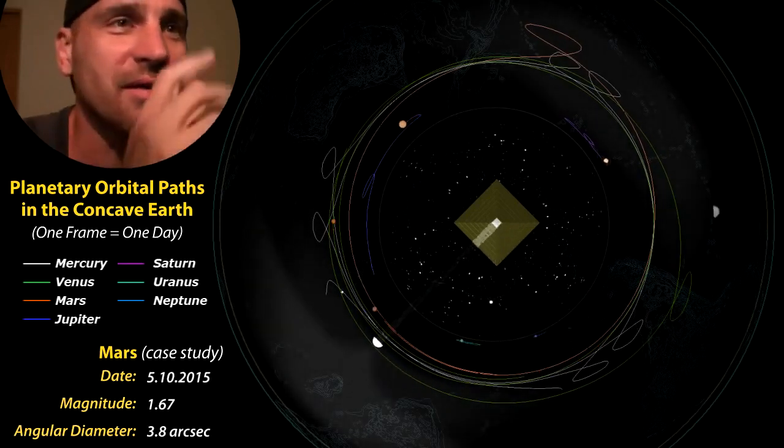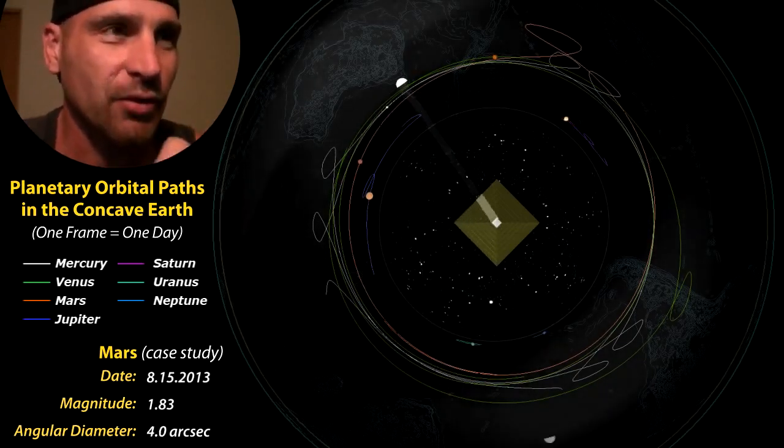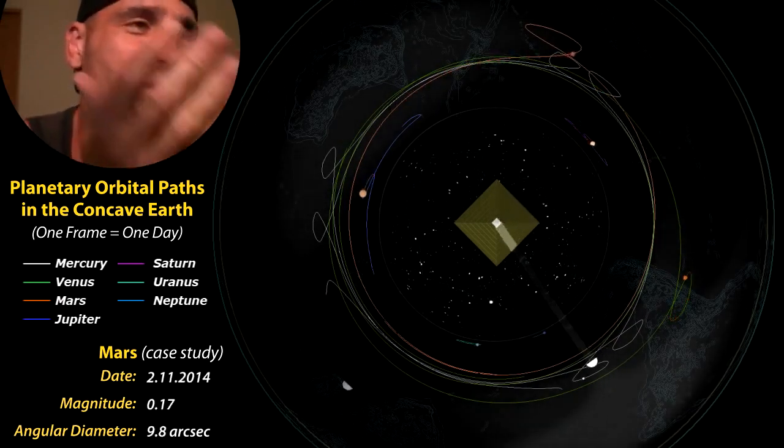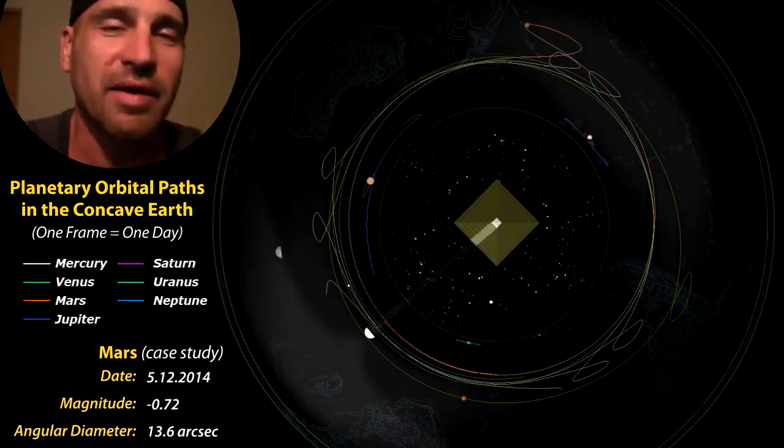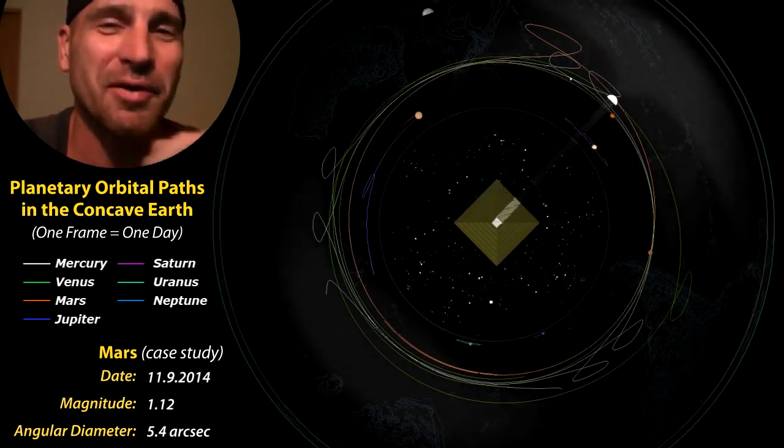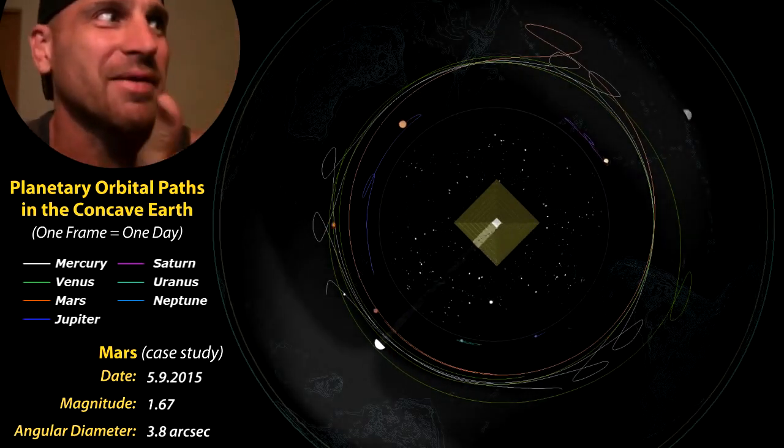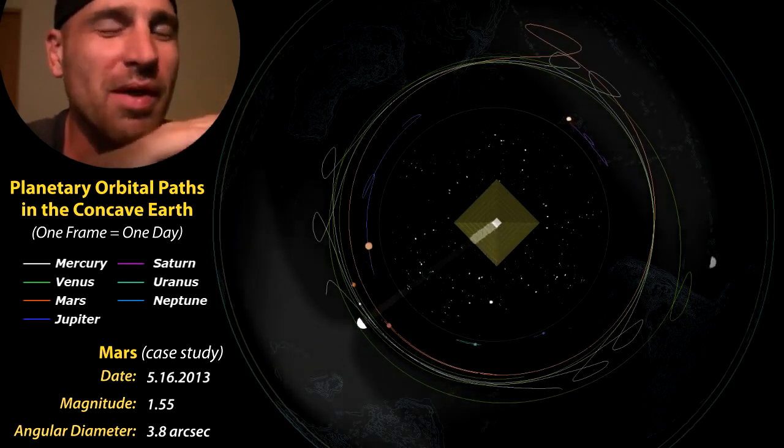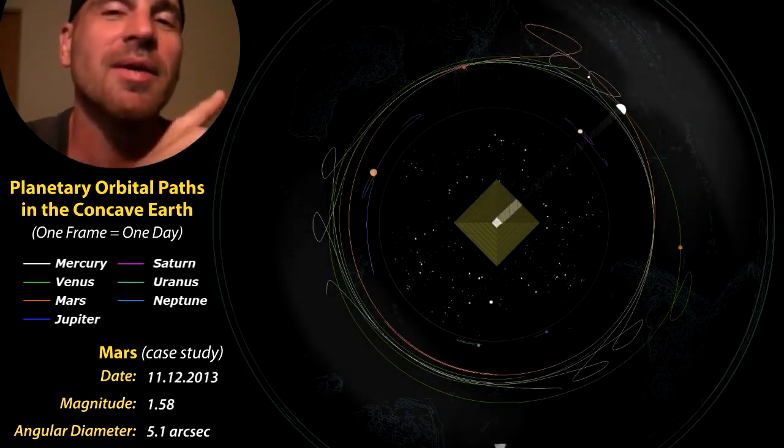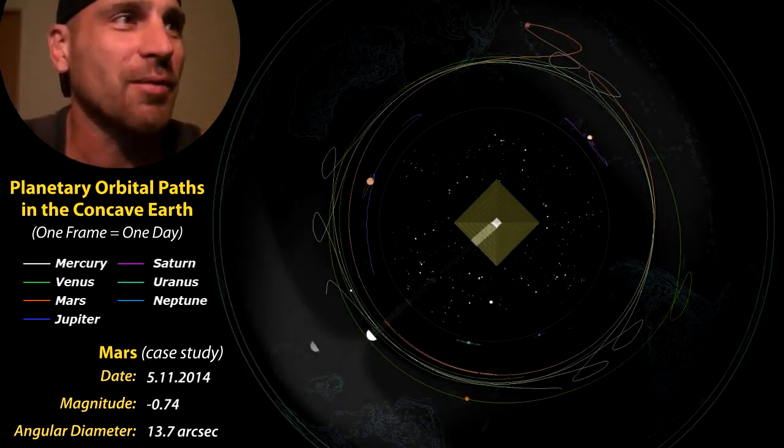So, but this is a working model. You understand just how like, if you understand anything about fluid mechanics or magnetism or orbital angular momentum, everything is being affected. All these planets are being affected by the Sun and the gravitation and the lack thereof. I don't think you can find a working functional model in a heliocentric universe of retrograde motions. They say it's just the apparent retrograde motion because the Earth is spinning, but I don't think you can find one. And if you do, it's really lame and horsey and campy. It doesn't make any sense. This is reality. This is the Electric Concave Earth Universe. And it works.